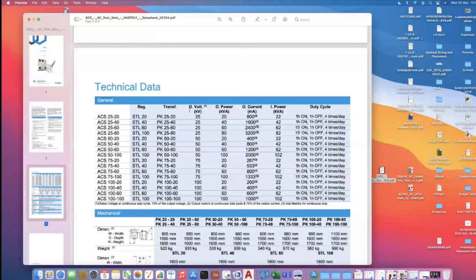I want to draw your attention to, let's start with the first set of data. Your voltage at your output is 25 kV, your power is 20 kVA, your current is 800 milliamps.